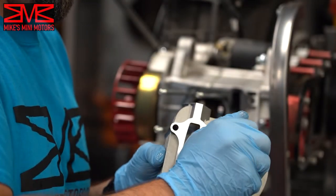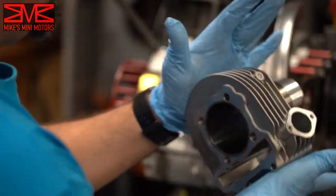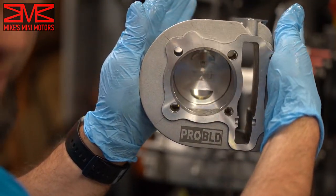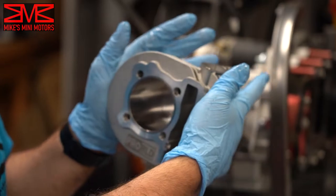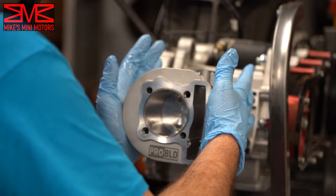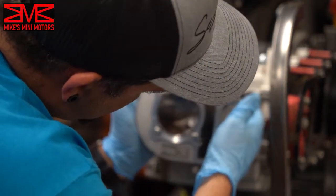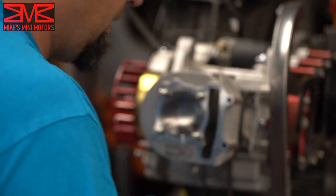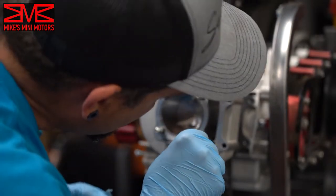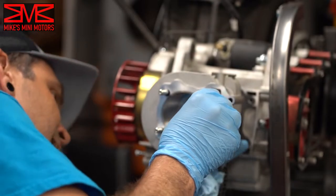Just enough to get the wrist pin through. Make sure the piston — you can see on the top it says 'IN', which means intake, so it goes towards the top where the intake is. A little trick I learned from Matt: get something with a magnet, like a scribe, to feed the timing chain through.